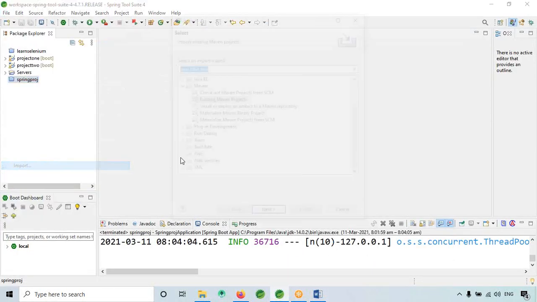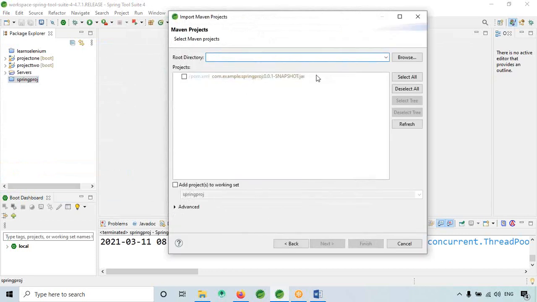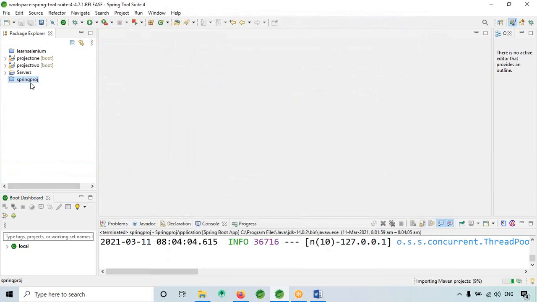File, import, finish. See here, what I did is I have created three projects: project one, project two, project three.